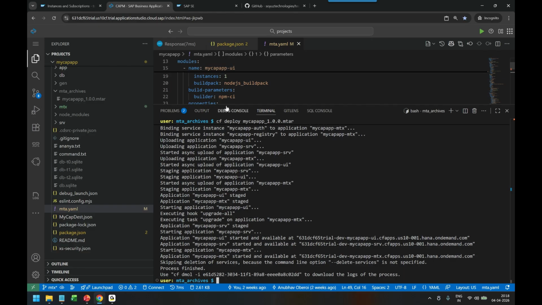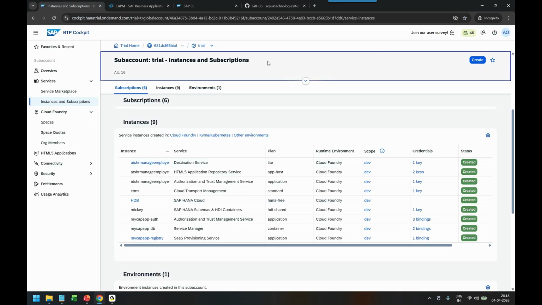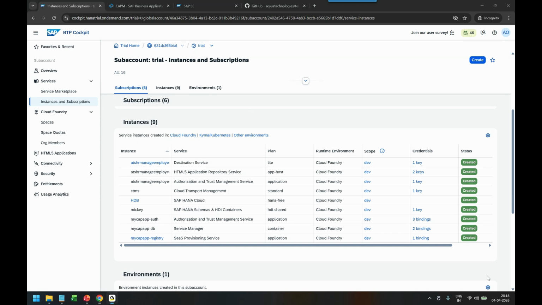So your multi-tenant app is ready. Now, can anybody tell me in this screen of your BTP, what do you consider a tenant? Anybody? What is the equivalent of a tenant in BTP? In an ABAP system, it's the client. But in BTP, what do you consider as a tenant? Very good answer. Sub account.